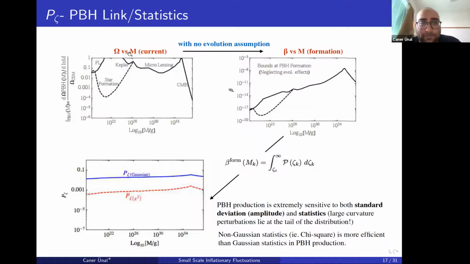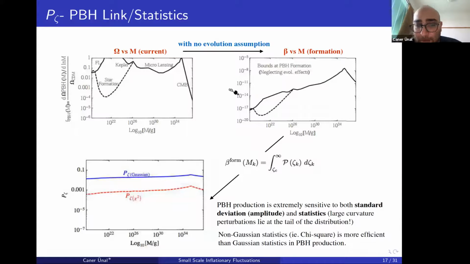What you do is the following. This is the current universe bound. Then you go to the early universe, because remember I said that primordial black holes are non-relativistic objects, and during radiation domination they grow with respect to radiation. So when you form them during radiation domination, these all correspond to the scales that these perturbations enter the horizon back in radiation domination. Which means if your perturbations enter the horizon early, which means you have a smaller mass, you have more time to grow in energy density, right? Because even if you start with a tiny beta, for these you have more time to grow with respect to radiation. So that's why there's this tilt, almost going with the scale factor.